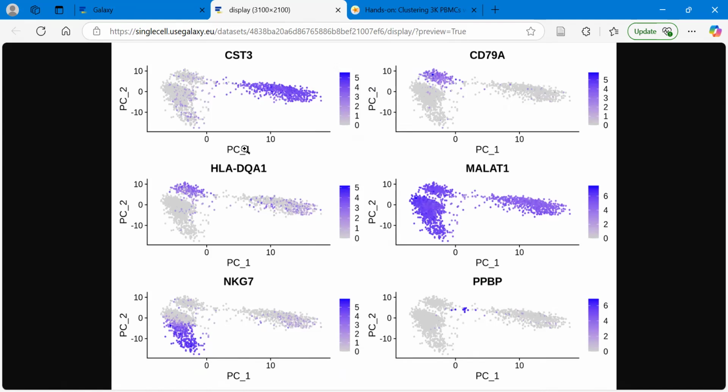So you can see the top row here is the top positive gene for PC1. You can see that's mostly expressed at the positive end of the PC1 axis, and similarly the top negative gene is mostly expressed at the kind of negative end of the PC1 axis. And similarly for PC2, its top positive gene is expressed mostly at the positive end of that axis. Its top negative gene, it's a little less of an obvious relationship there. And you can see for these top genes from PC3, they're not really as associated with the axes.